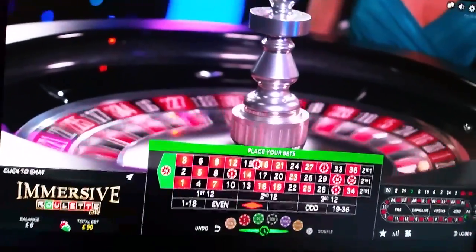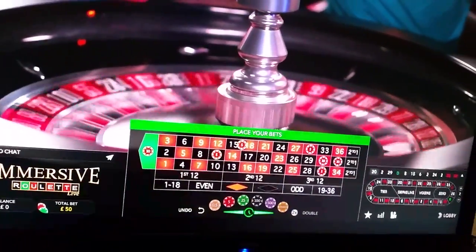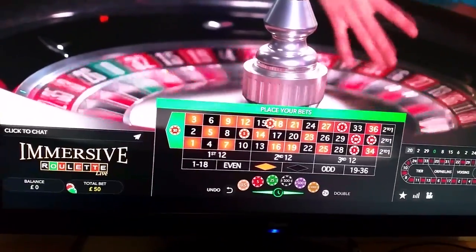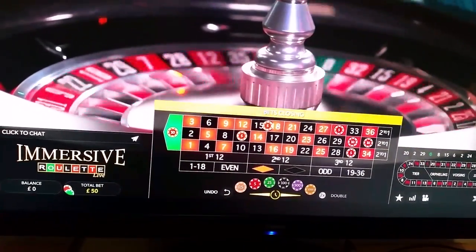Plus, I'm very good at this. Four. There we go. Right, it's 50 quid on the table. If it comes in, happy days. If not, oh shit. Yeah. First three, first five spins. Go on, prove you're better than the 500s for this one spin.